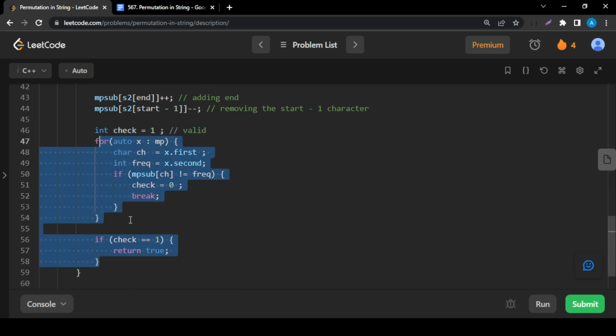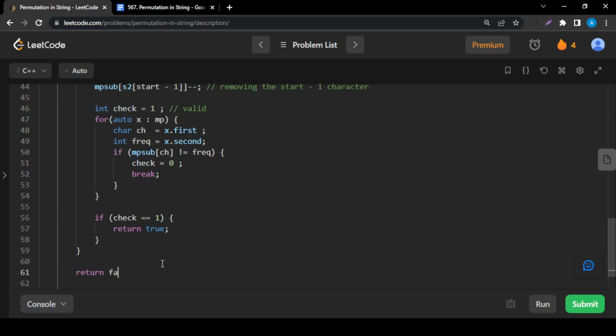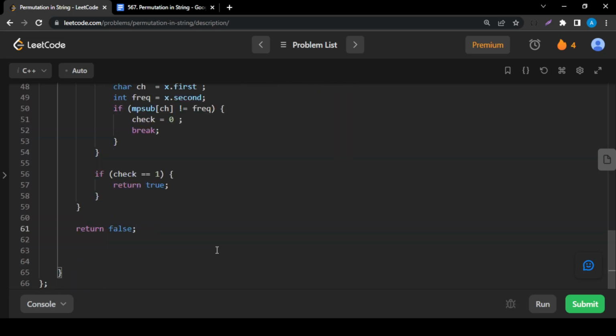So check is equal to 1 valid, then we check whether that particular frequency is same. If it is same, then we directly return true. If at any point I get check equal to 1, that is, I get a valid case, I'll directly return true. At the end, if we haven't found any answer, then we'll return false.